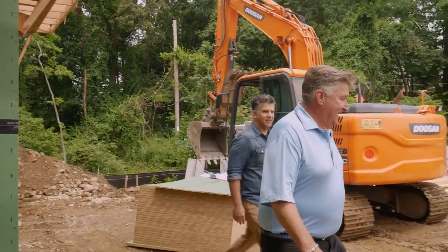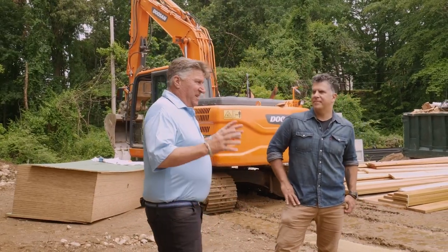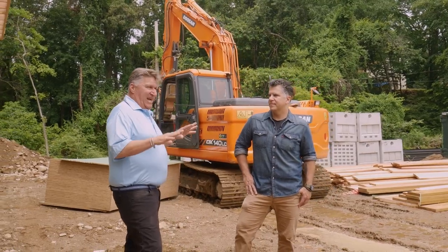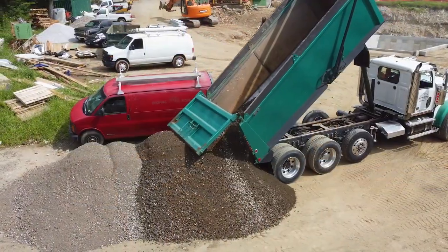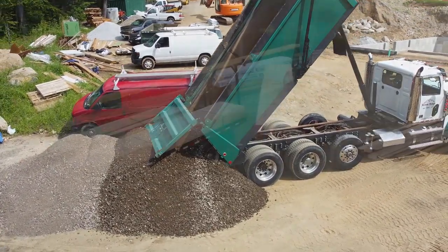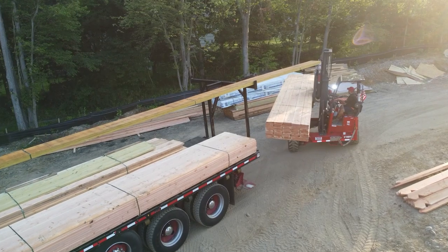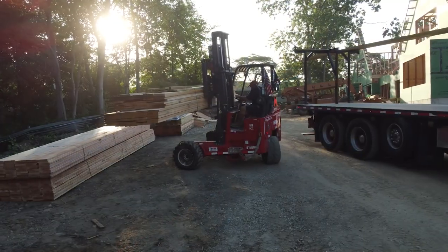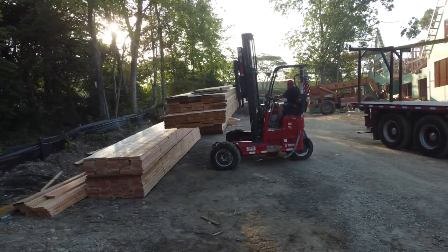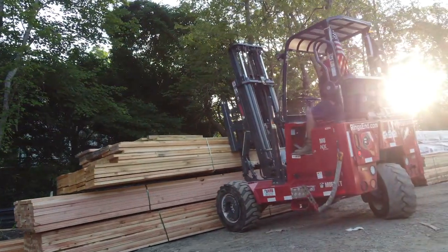What are some of the challenges here? Right now our biggest hurdle is making sure that we get the materials we need on-site when we need them. We have excavation and a lot of extra material. We're bringing in lumber for buildings we haven't started yet to make sure we have what we need, and prices are going up. We have very good relationships with our suppliers and they with their suppliers, so we're working together to get the material we need when we need it. That's really the biggest challenge right now.